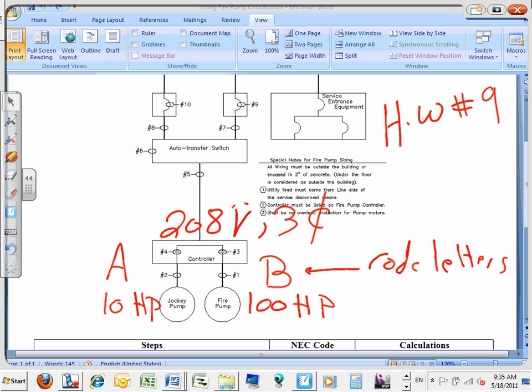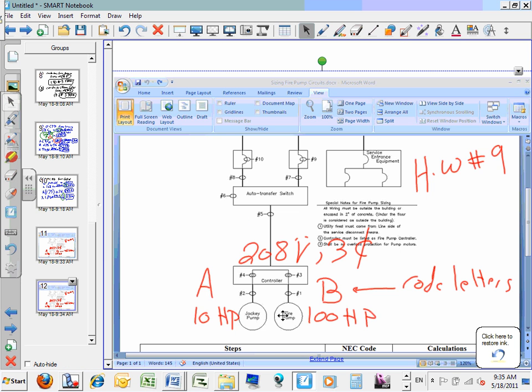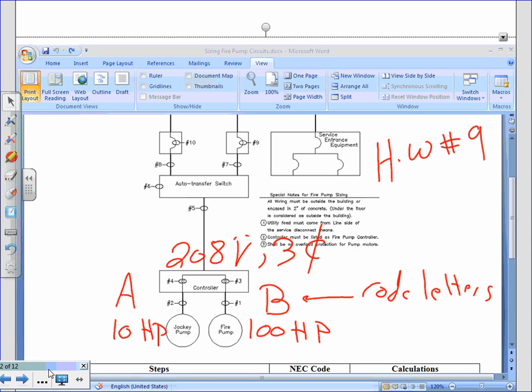Okay, let me close this. Oh, I'll have it here. There you go, Brian. By the way, that's probably the last code-related calc that we're going to be doing.